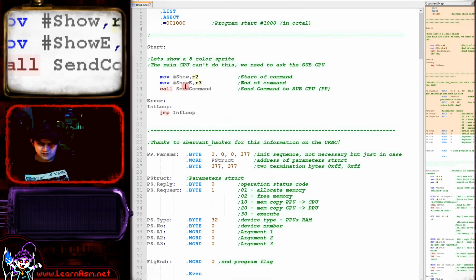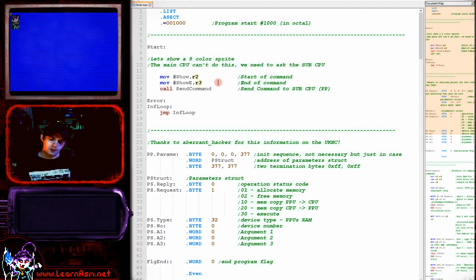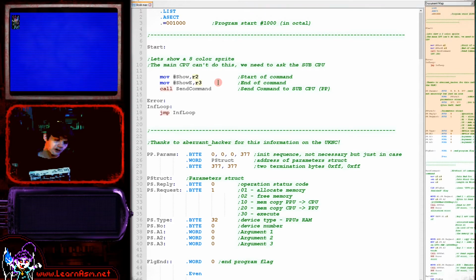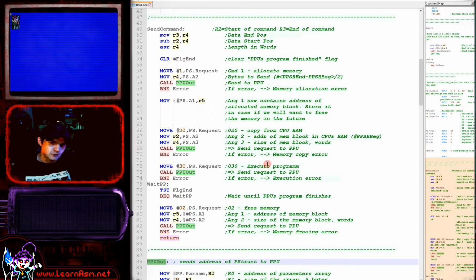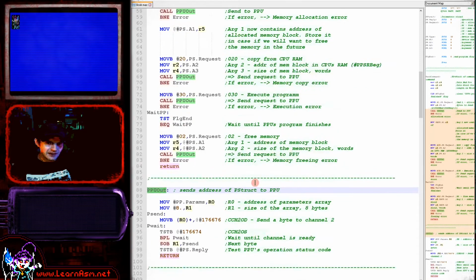We've just got this one command here, which is the show Chibico command. Next time, though, we're going to have a look at a program with multiple commands. We're going to do potentially 2 commands, because we're going to use a line table. We're going to configure the VRAM to be different and change the screen resolution and things, and then we're going to potentially run a sub program on the sub CPU that will show a sprite on that system as well. So this routine does indeed work for multiple commands, even though in this case we're just using it for one. So that's how we send a program to the sub CPU and execute it.